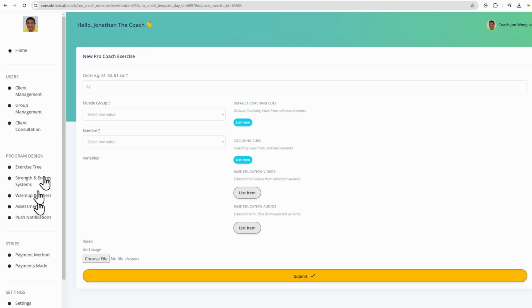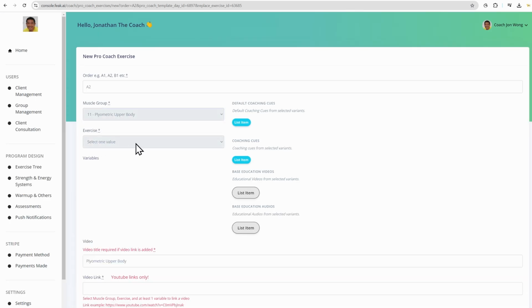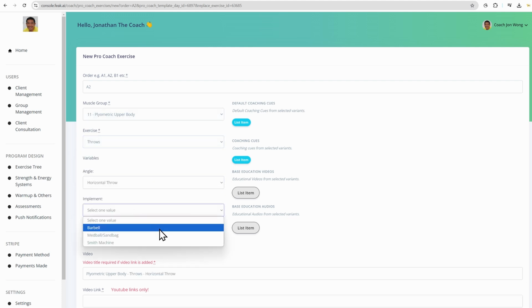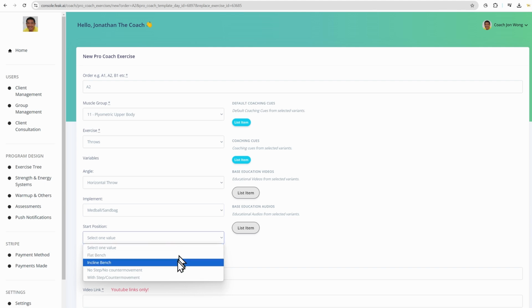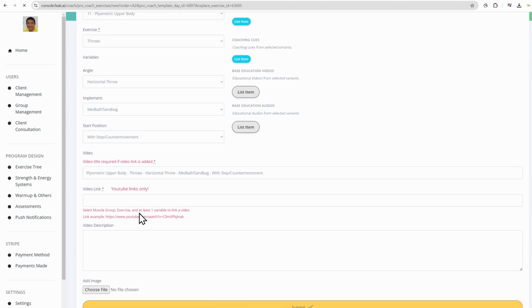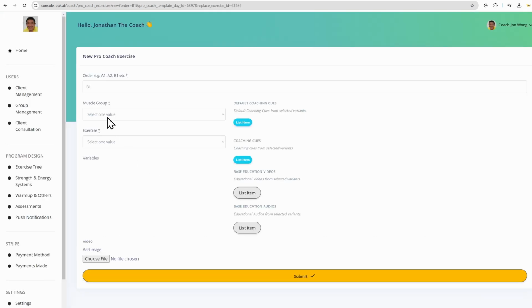And then for this one, I replace it with some kind of plyometric upper body, let's say some kind of horizontal throw with a med ball and with a step forward. Okay, submit. Now I've built the upper body exercises very quickly.